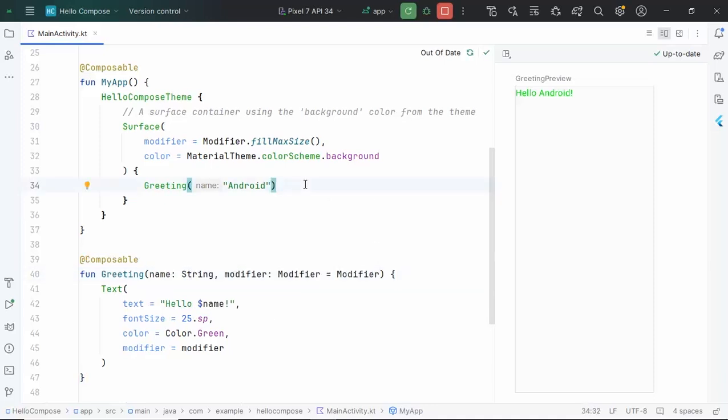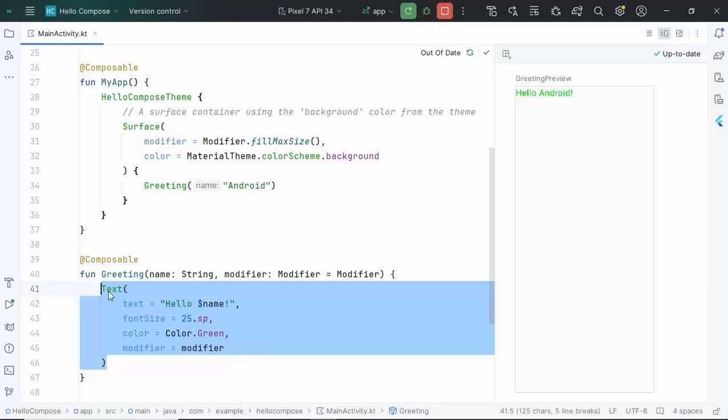So there was a lot of stuff involved with that old approach, but in Compose we write our logic as well as the user interfaces in the same file and with the same language, which is Kotlin. And this is the declarative way. We are declaring how our user interface should look, and Compose, or the compiler or the framework, will do the rest.